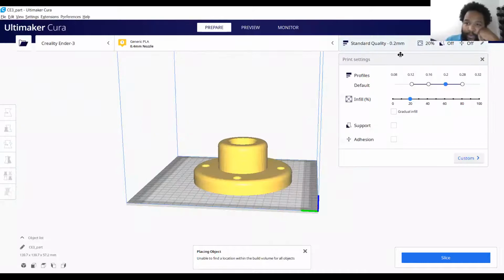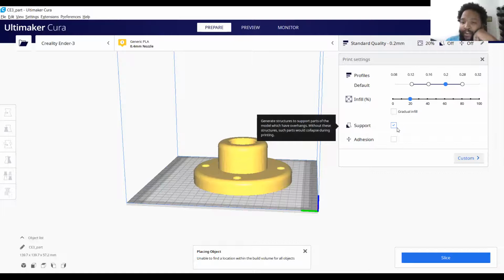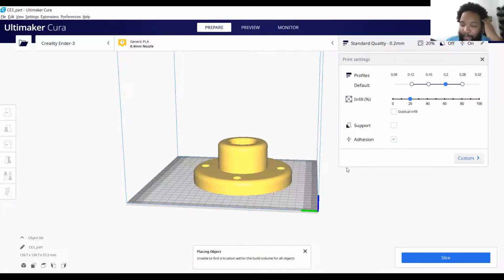And over here is going to be where our main setup is. They have a custom setup that you could do. If you want supports, you could put them on. If you want adhesion for the build plate, which is basically a little thing that prints around the part so it sticks to the bed, it's just like a little layer of filament on the floor, under the part, to make it adhere to the actual bed plate, depending on what material you want.